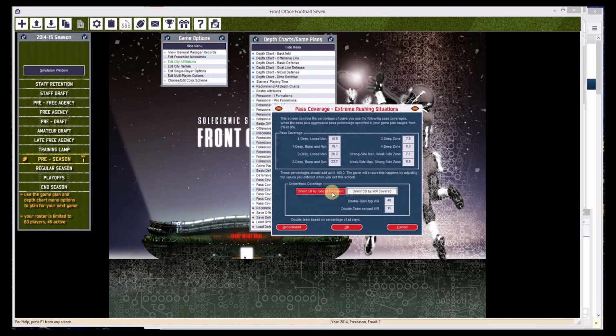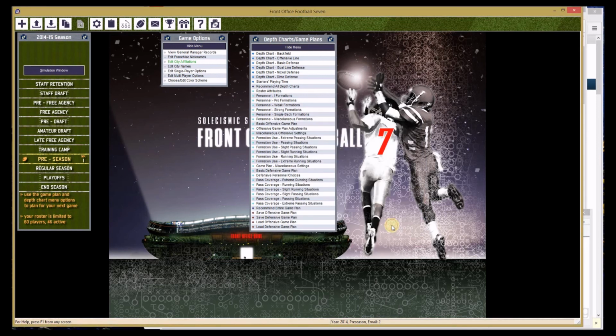This controls where your top cornerback covers just the receiver on the same side of the field all the time, or they tune their defense toward the top wide receiver versus the second best wide receiver. Now, a lot of these things, again, you will never touch unless you're really good with the game. It gets very complex. You can also recommend an entire game plan, and it will tune that to your next opponent.